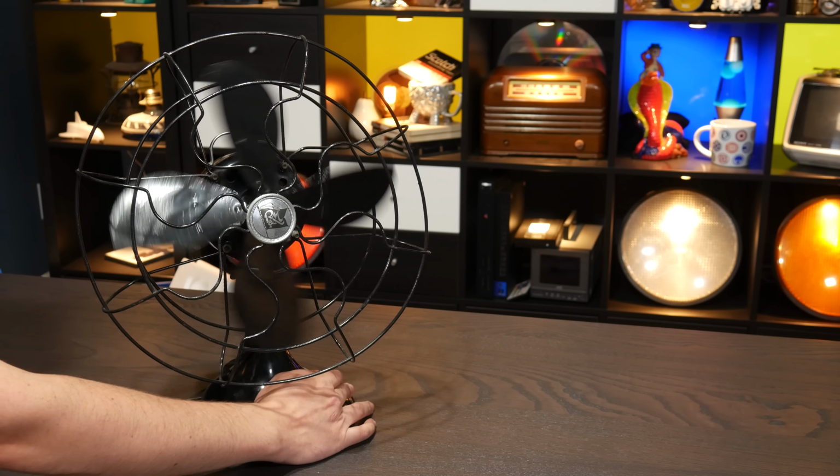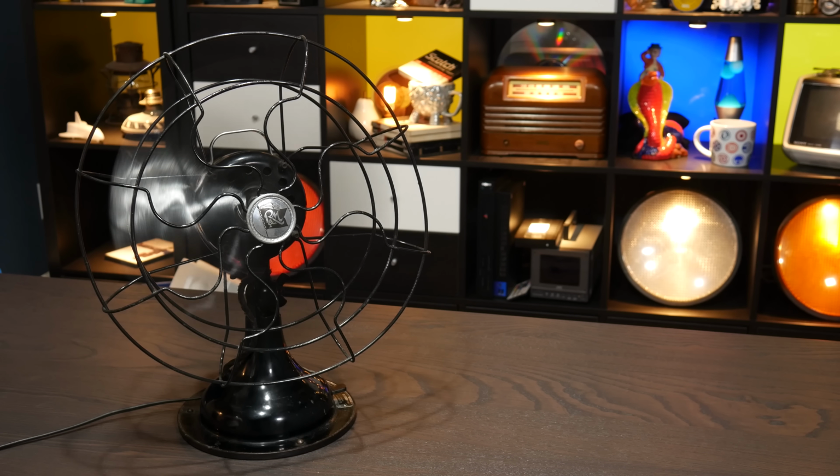This little fan moves a lot of air on high, and that obviously produces much more force than it is exerting on my fingers right now. This is seriously much weaker than you might expect. Now, if I dared to reach in and grab the blade while it was spinning, I would regret it, but also I'd find it would be producing much more torque than it is right now. Because, well, that's just how induction motors work.